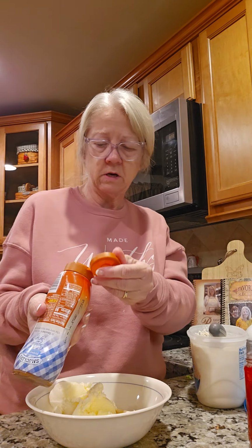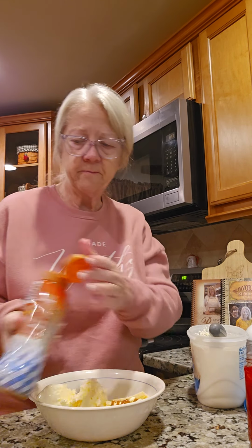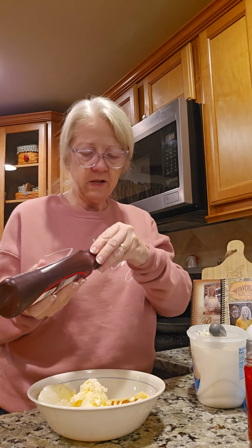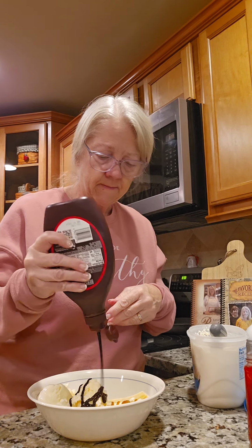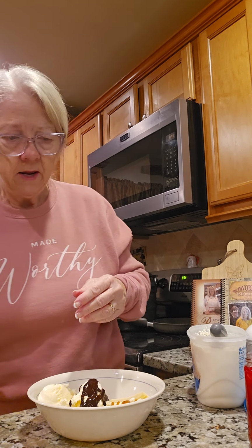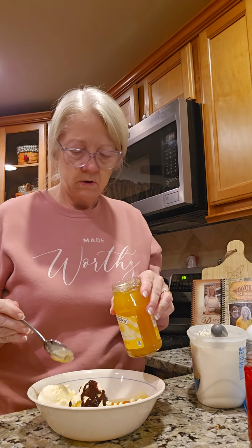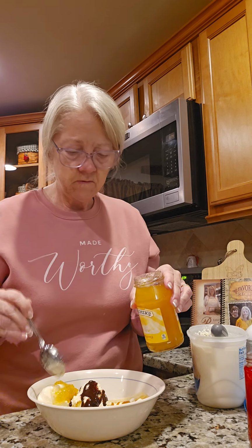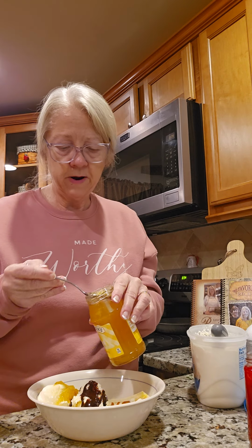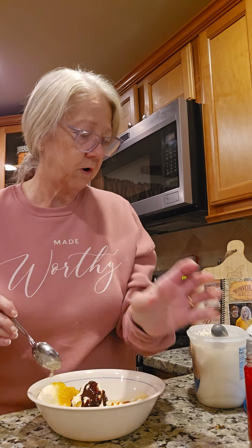Now he wants caramel. Yep. Like that. Chocolate. And we need a little spoon for the pineapple. Like that. Is that good? A little more. A little more pineapple. Sugar-free. Oh, that one ain't sugar-free.